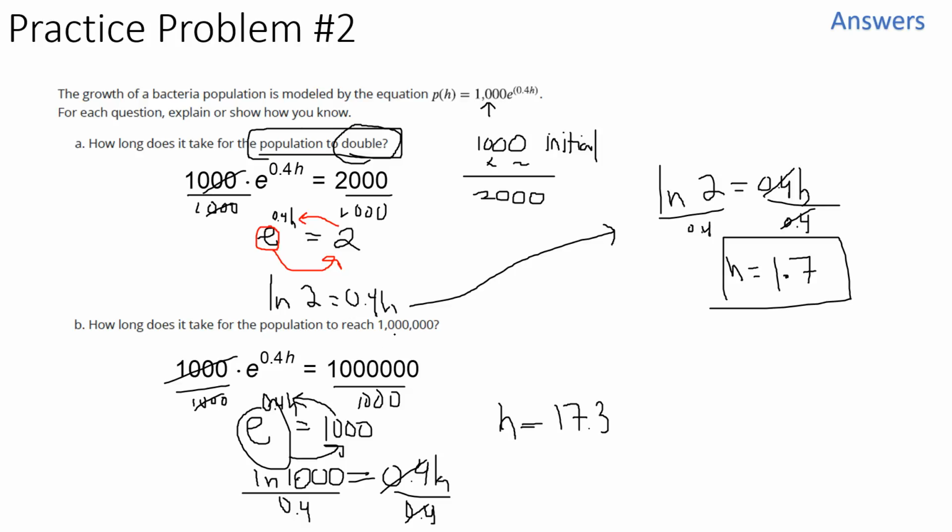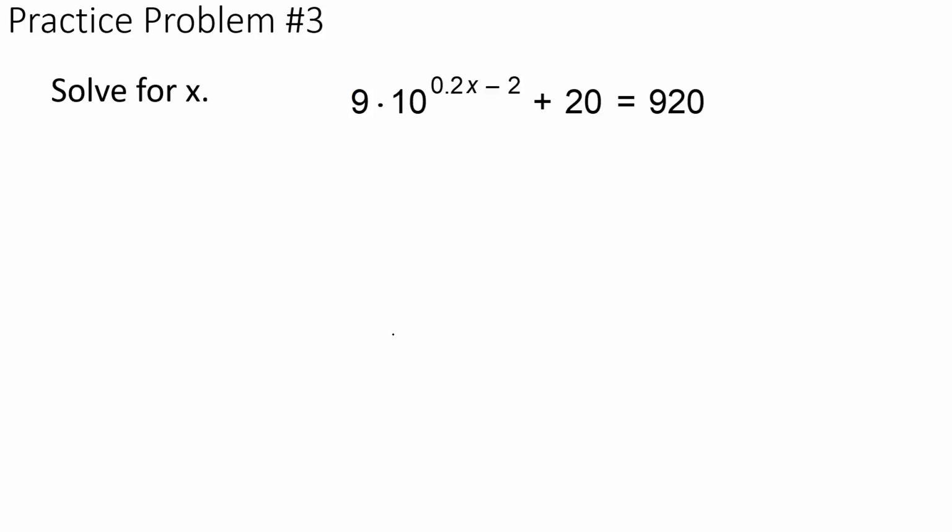We have one more example problem, and I threw this one in as a funsy problem. It's not really fun. I call it fun because it looks complicated, but it's really not. The only hint I'm going to give you when you're solving this problem is think of a problem where you have 2x plus, I'm just making this up, 5 is equal to 15. How would we solve this?